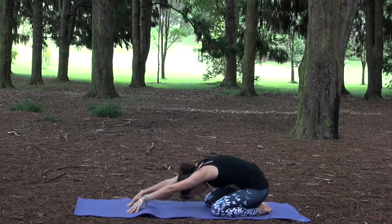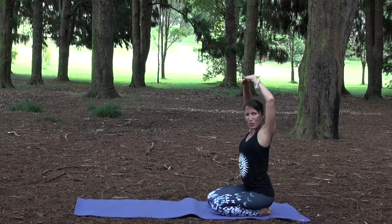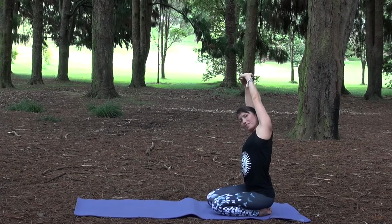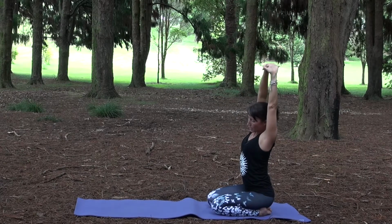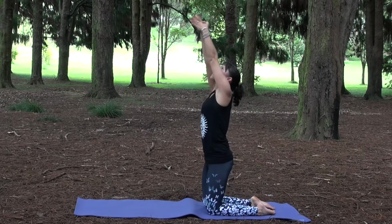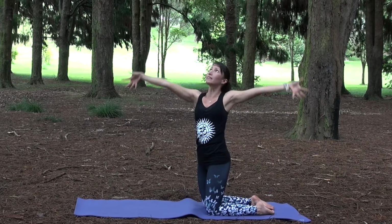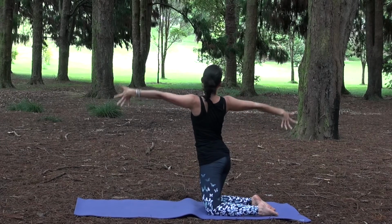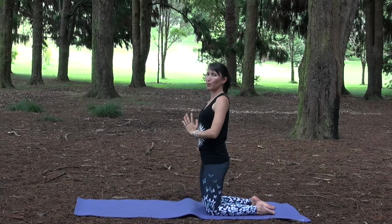And then let's roll ourselves up. Inhale, extend those arms, stretch it up, interlace your fingers and stretch that out. And let's move to one side with the chest and the rib cage. Inhale up. Move to the other side. And then reach yourself up. And exhale, twist and open out the body. Inhale, extend. Exhale, twist and open to the other side. Inhale, reach up. And exhale, bring that down.